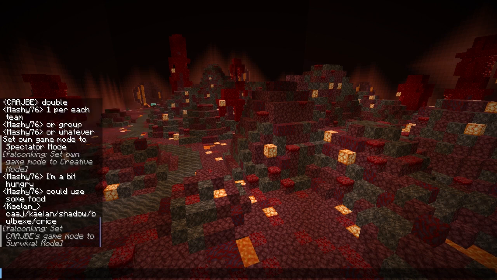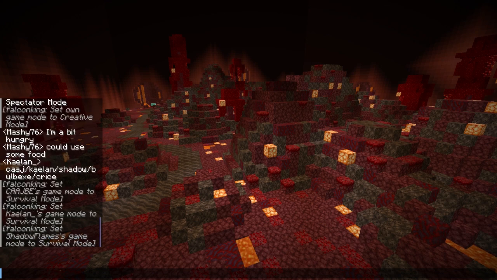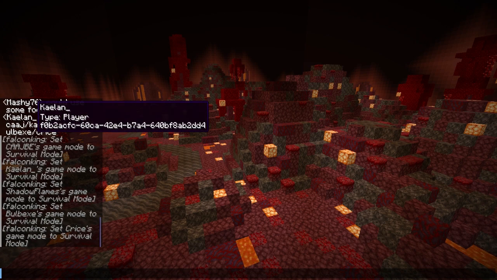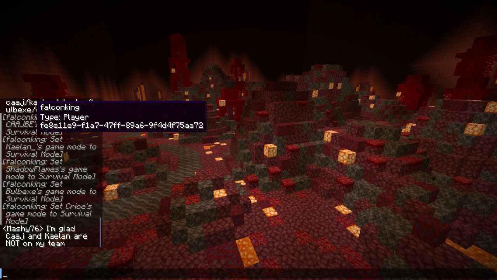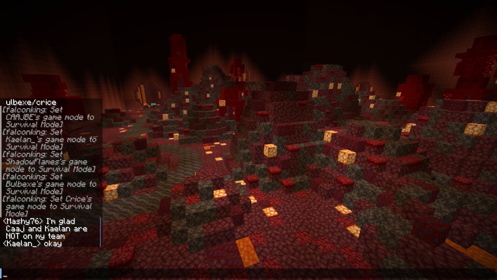Okay. Kaylin. Shadow Flames. Bulb. And Kreis. Are we allowed to know what kind of armor or weapons? You're about to have one. Yeah, you're going to see it in a second. So you should... Let's see, how do I have to hit the on button first? It's been a while since I ran this game.